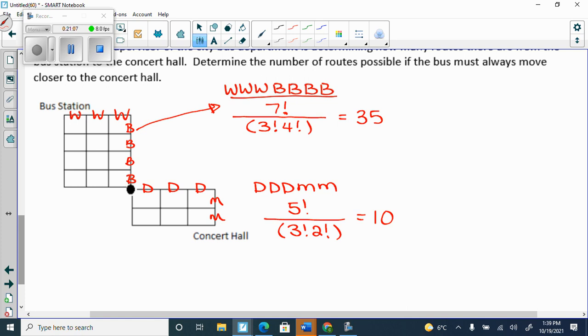Now, most people can get to here on the test if they remember, and then they go, oh crap. Do I add or do I multiply? And both answers will be on the test. So, you need to know what you're doing. Now, what's the difference between multiply and add? Multiply is and, add is or. So I have to ask myself, because there's more than one of me. If I'm going from the bus station to the concert hall, do I have to take these paths and these paths to get me here? Or could I take these paths or these paths? If I take these paths, or these paths, I could just take these ones and it would miraculously get me there. Or these ones and it would miraculously get me there. Like there's a space-time continuum problem if I use the word or. Isn't there? Like I just jump miraculously through time and I get to these ones. Or through time to get to these ones. So it's never or, it's and.